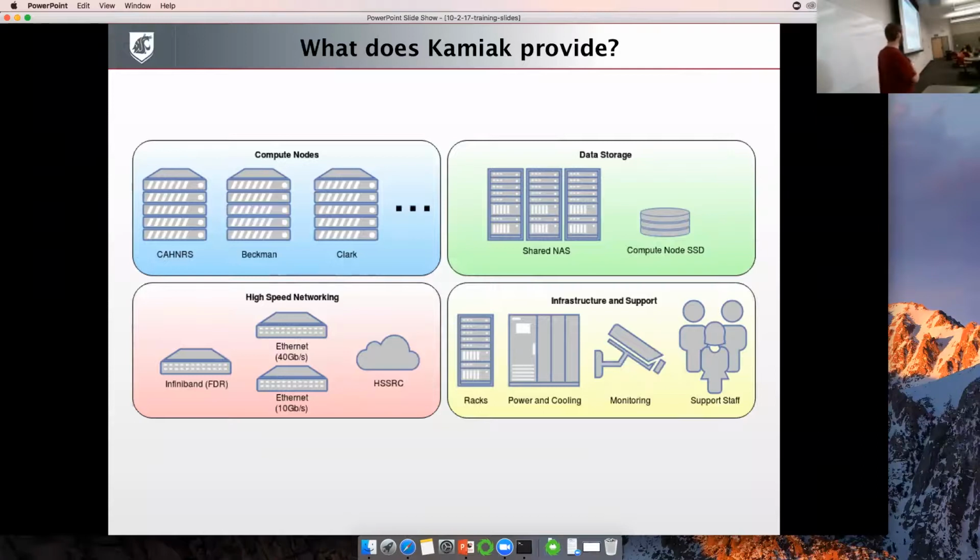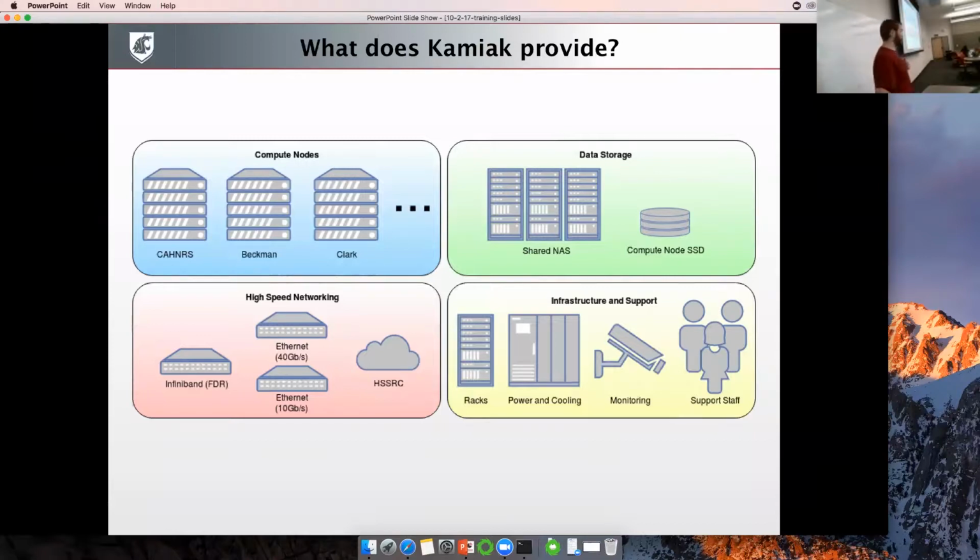We have our initial departmental sponsors who purchased the system to begin with and got the funding to get the pilot system off the ground. So Voiland, CAS, and VCEA are those three departments that own a significant portion of Kamiak, and any users within those colleges can gain access to those resources. Then we have investor purchases, including Dr. Clark herself, which are just standard compute nodes that their researchers can come and use directly.